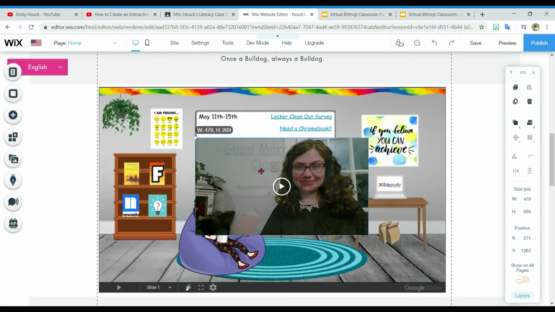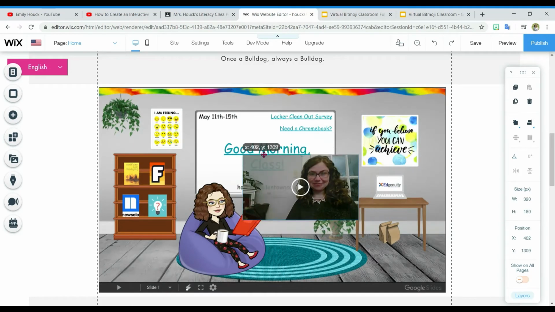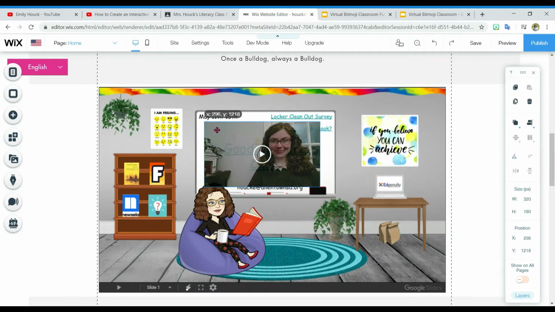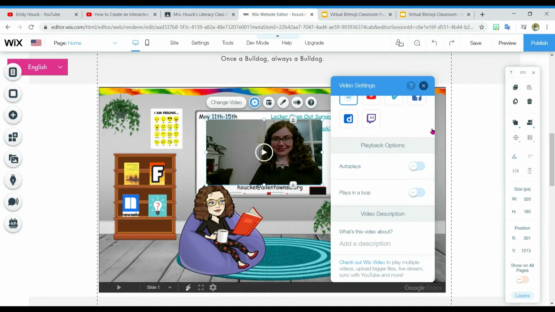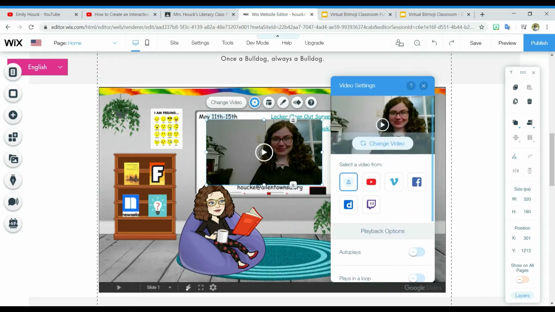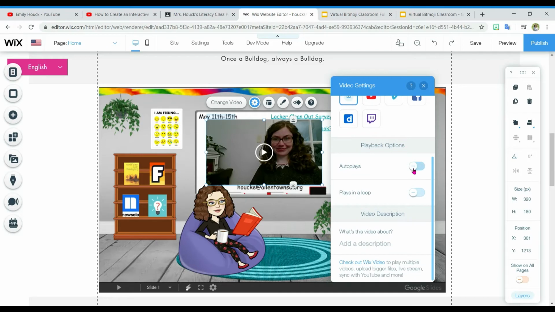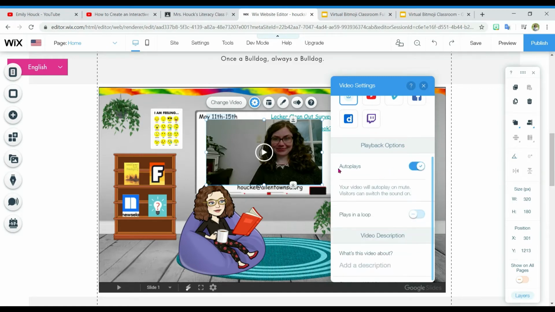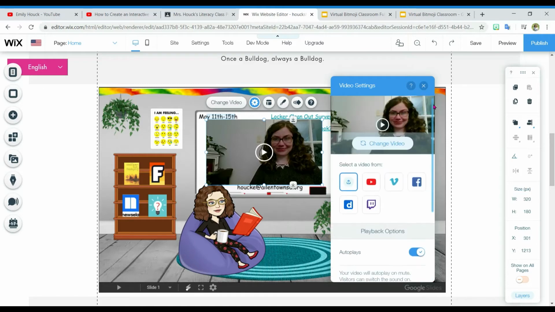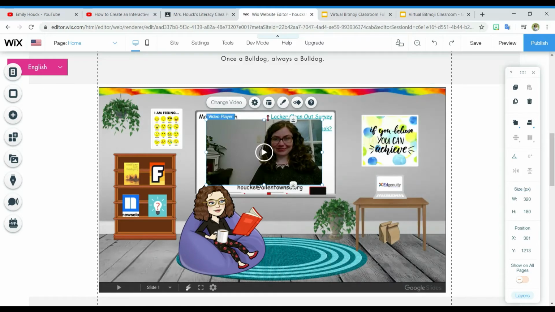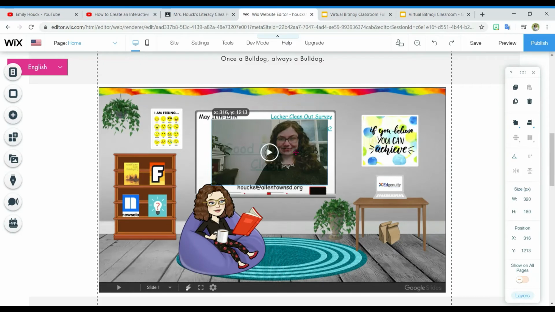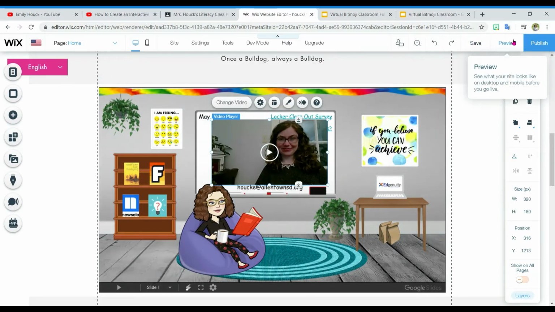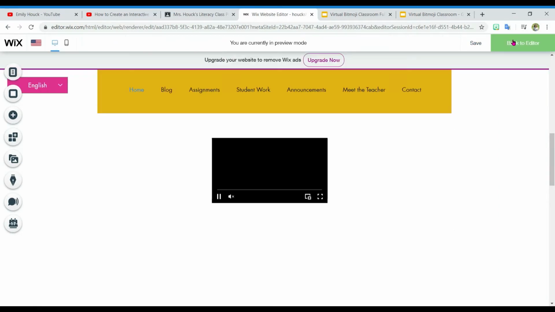Okay, so now, obviously, I might want to change this around or alter this. One awesome part about this video setting is that you can set it to autoplay. So I could set that, which means it will autoplay on mute, so they have to click the sound on. It could play on a loop if we wanted it to, which I do not because I don't want to hear my voice so much. But that's a wonderful element of this as well. So it's not perfect, but I'm just going to save it and preview it so you can see.